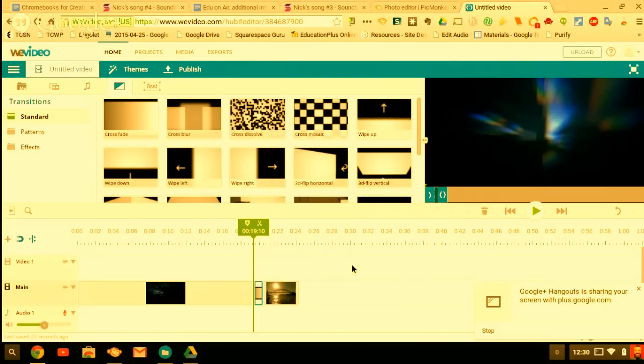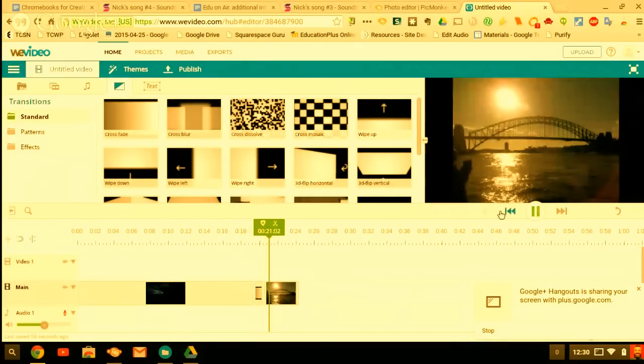But if they are doing this for a scholarship application or something really professional, or if they're entering a contest, they should take out all the stars and the flippy doos, and just stick with the dissolve or the fade or the cross blur. Just a little bit of film teacher advice.